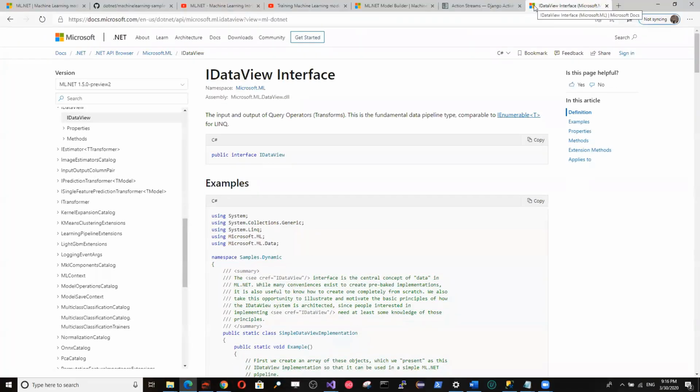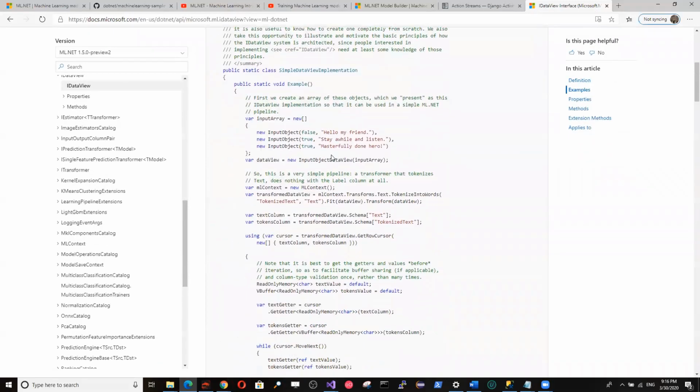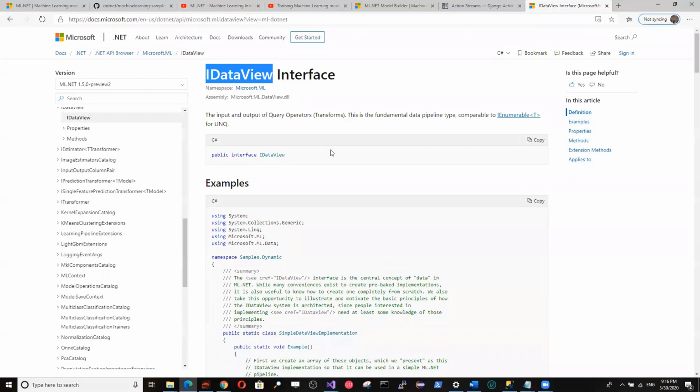So I ended up here, which is the implementation. This is an example of the implementation of the IDataView. Basically, in this example they are using not a file or an SQL server. What they are using is an enumerable, but an enumerable of T, so it's strongly typed.